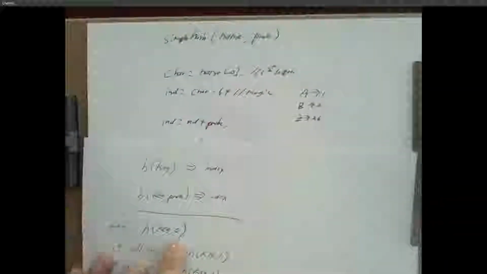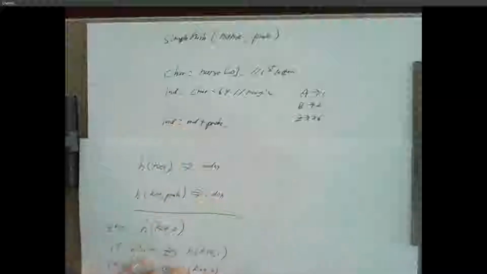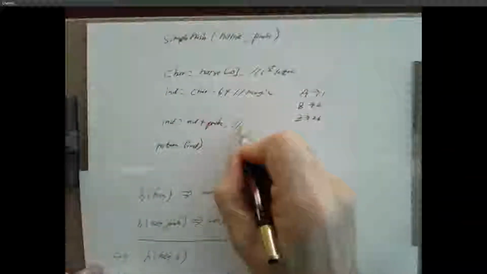So the first time that we hash, let's work with Carol some more. Index is going to be equal to a 3 for the letter C. If we call this with a probe of 0, we're just going to return 3. If that collides, we're going to call it with a probe of 1, we're going to return a 4. If that collides, we'll call it with a probe of 2, that's going to return a 5. And so on. So each time that we call this hash with a new value of the probe, we're going to end up with the next possible location in our table. So this is called linear probing.